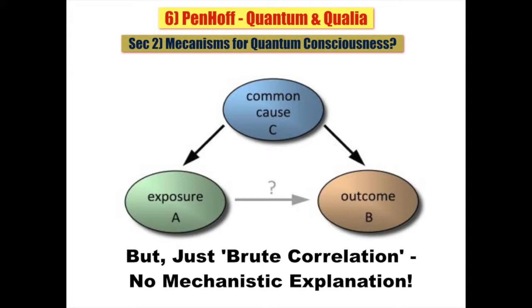Gray complains that all we end up with is the idea that qualia have three sets of non-explanatory relationships with, respectively, functions, neurophysiology, and quantum mechanics. As Gray insists, the presence of a systematic relationship on its own is no more than a brute correlation. To advance to the status of a scientific theory, one needs an account of just why the systematic relationship takes the form that it does. No one has yet achieved this for the brute correlations of either function or neurophysiology with qualia, whether these are considered separately or jointly. Is there any reason to think that a brute correlation between quantum mechanical processes and qualia would fare any better?